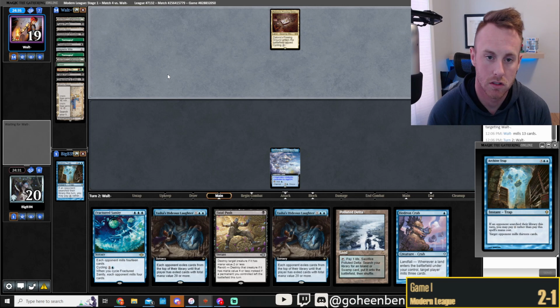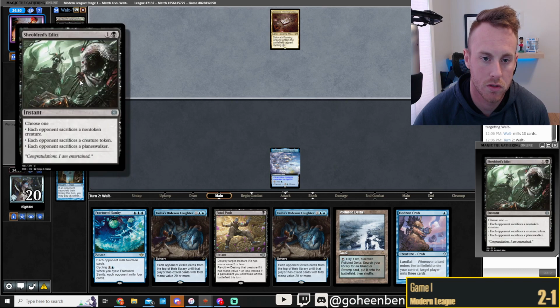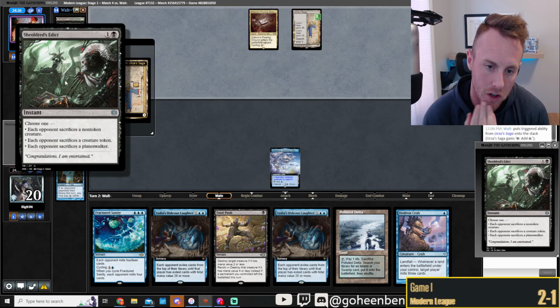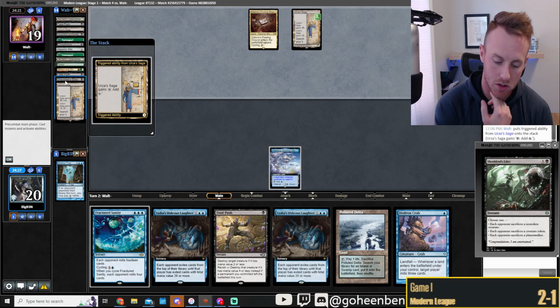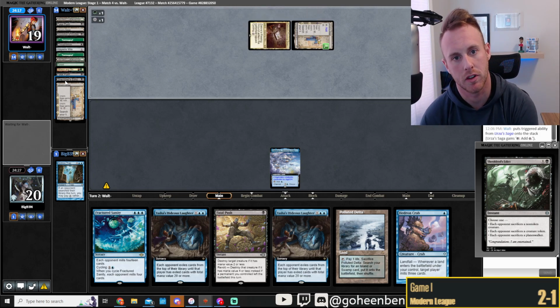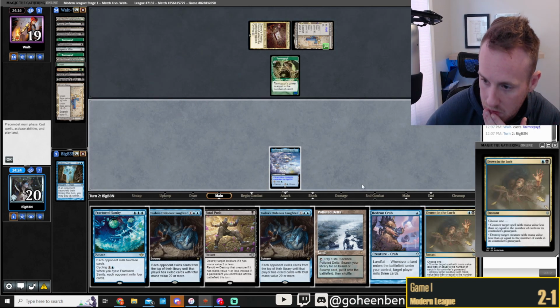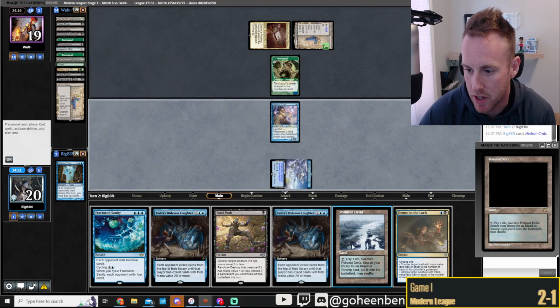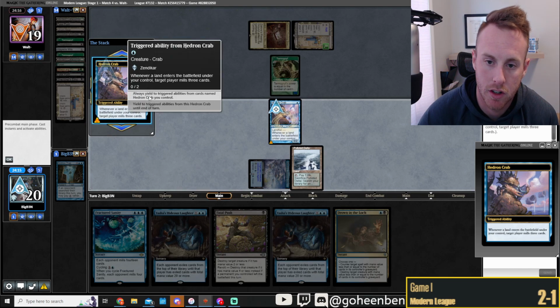Oh, what the heck is this? Each opponent sacrifices a non-token creature, each opponent sacrifices a creature, each opponent sacrifices a planeswalker. Creature token, okay. Neat. I think this matchup's going to be good for us. Ooh, that's a 7-8. Dies to push. Dies to Doomblade. Save targets. Sealed.